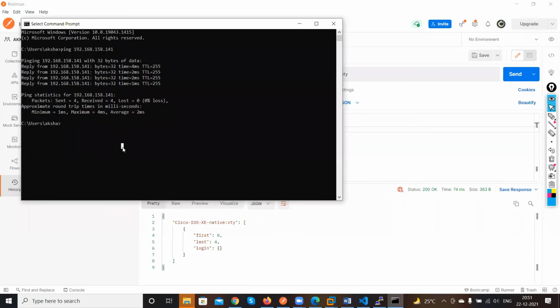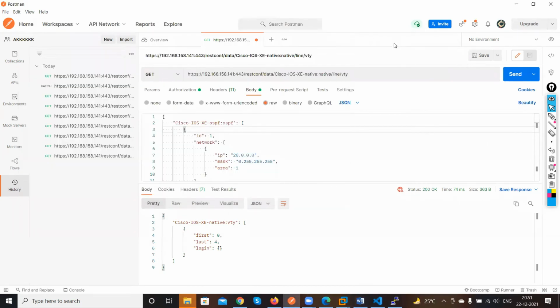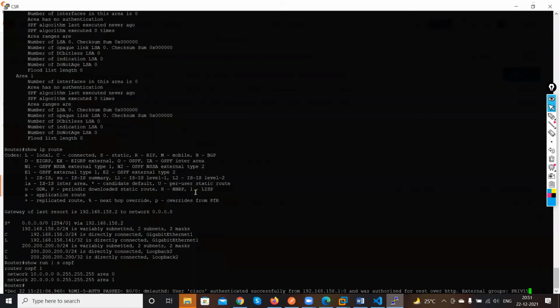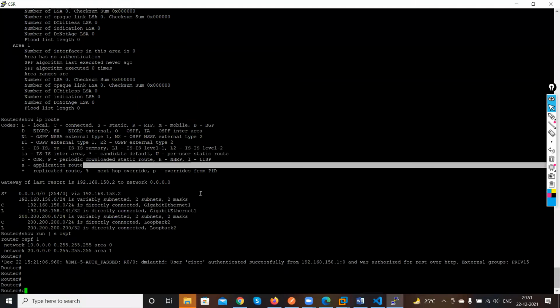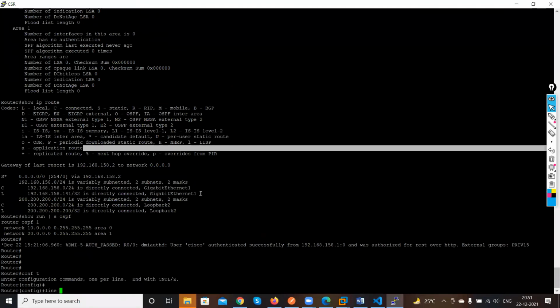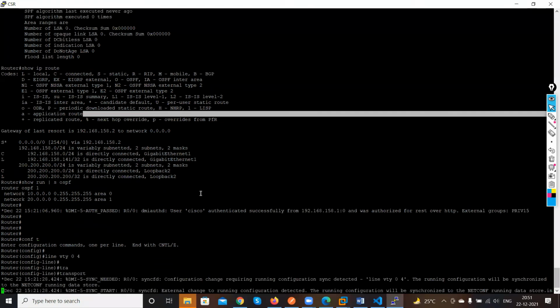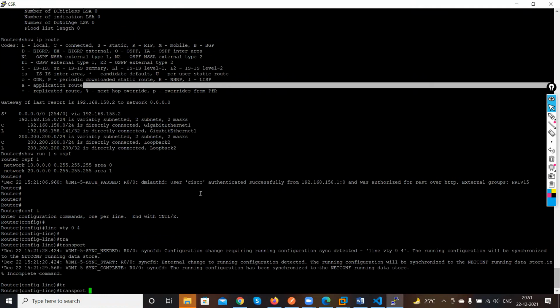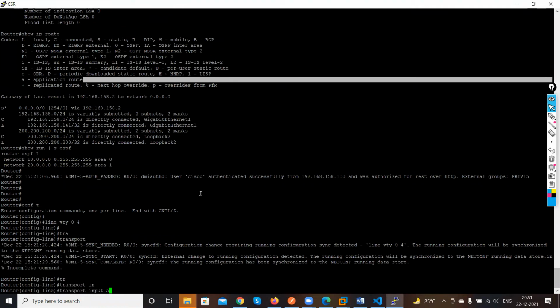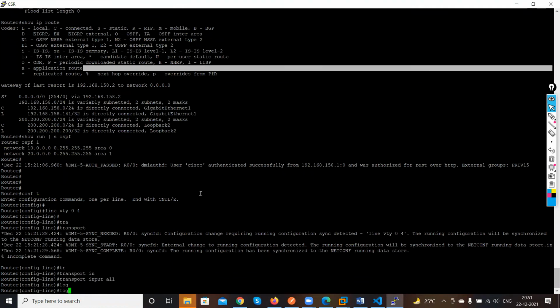So what I'll do is go over here on the router, configure line VTY 0 to 4, transport input all. I'll just give login local.